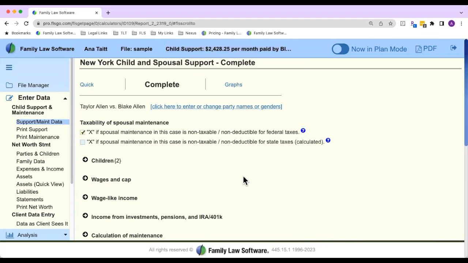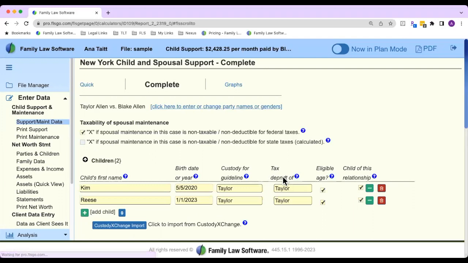And this screen is not only in use for calculating child and spousal support, it is also for any income and expenses related to children. And so family law software is not only calculating support and building a net worth statement, we're also building budget reports and cash flow and net income analysis. And so if there is a data entry that does not necessarily directly affect child support or maintenance, it's because that's what the purpose is for. And so as an attorney who may not need it, I can skip it.